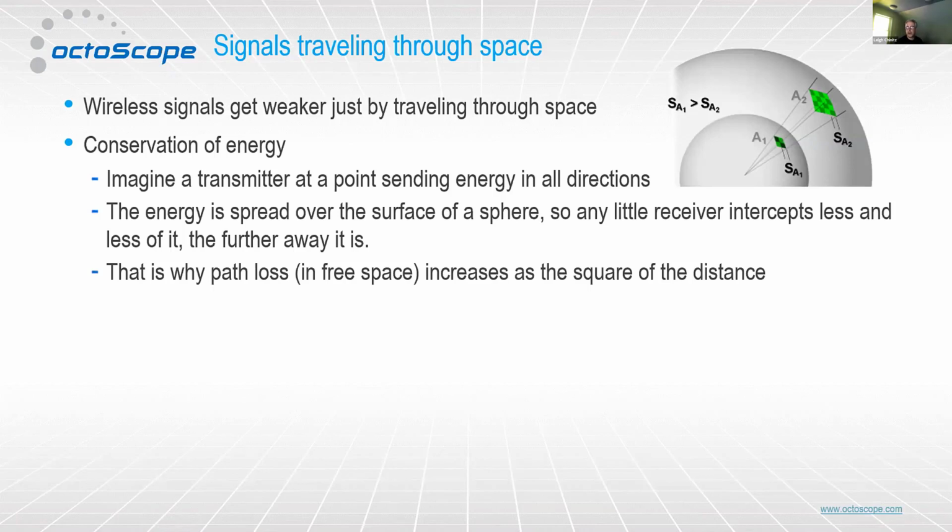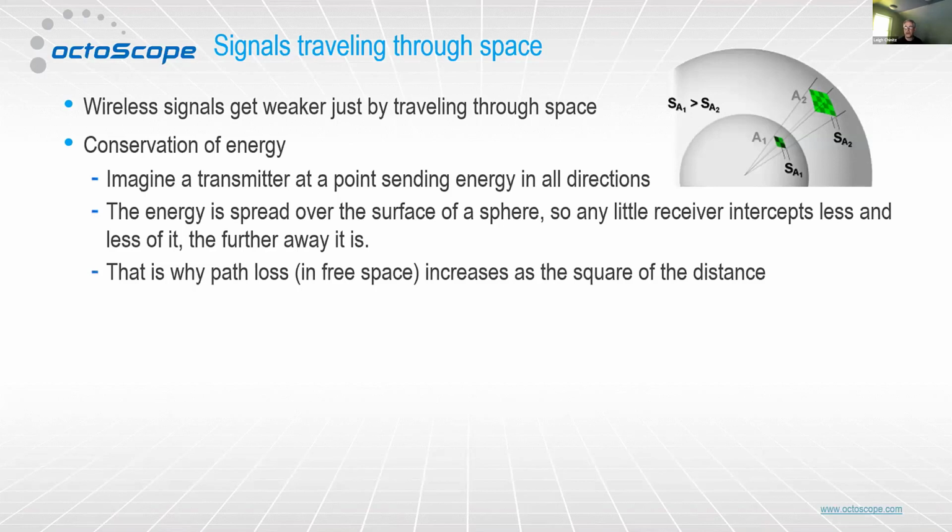When a transmitter transmits energy, you can think about the simplest possible way that it could do that would be to transmit energy in a sphere, so just in every direction all at the same time. And as that energy moves out, the sphere gets bigger and bigger. So if you imagine putting a little patch on the outside of that sphere, and the amount of energy that you receive through that patch is what you see in your receiver, then you can imagine how as the energy moves out through space and that whole sphere gets bigger and bigger, that patch is seeing less and less of the total.